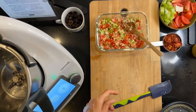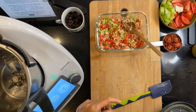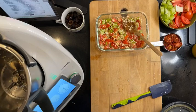Anyway. Hello Molly Lynn. Nice to see you. We are making raw vegan shepherd's pie.